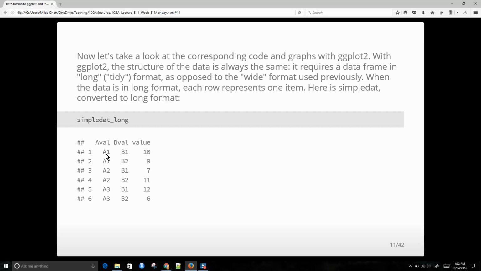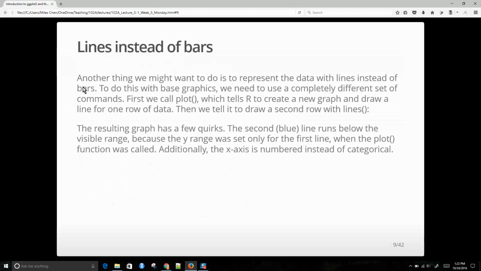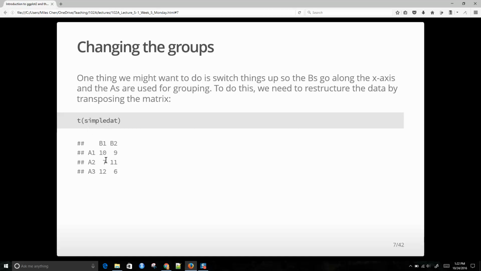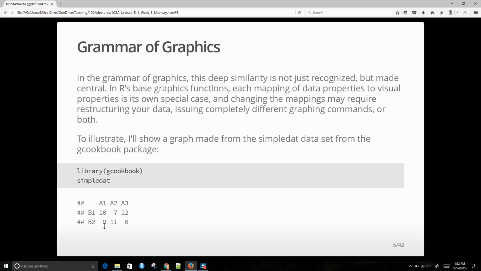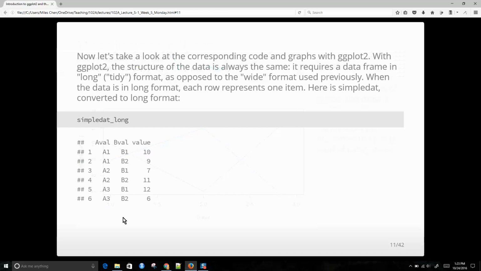Okay, so if we wanted to go from here, or I should say from this thing, the original 2x3 matrix, and put it into tidy form here, what command would we want to use there?